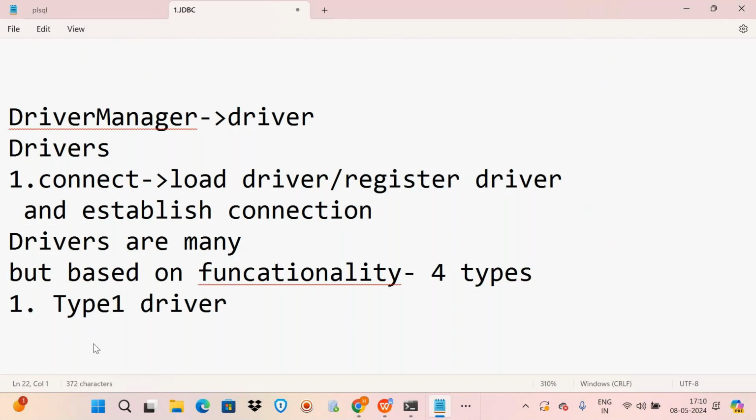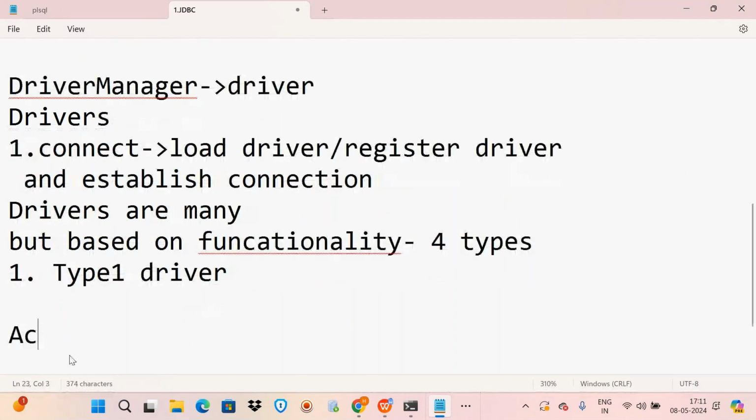You have Word, PowerPoint, Excel, and you also have the Access database, which can store data. This Access database can be connected with the local driver. It is already installed in our computer in the administrative tools. Such drivers come under the type 1 driver.